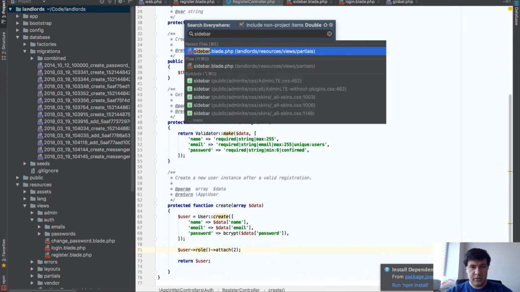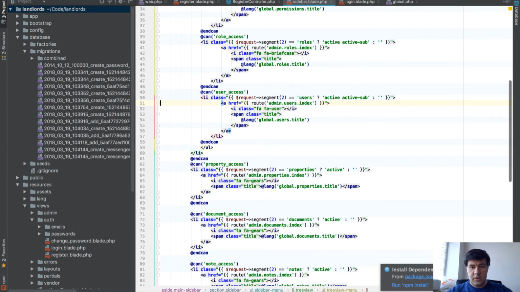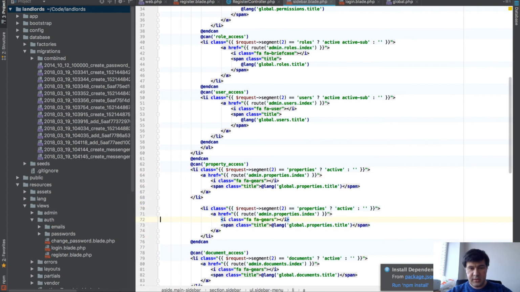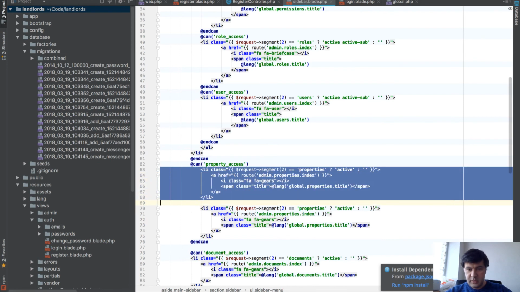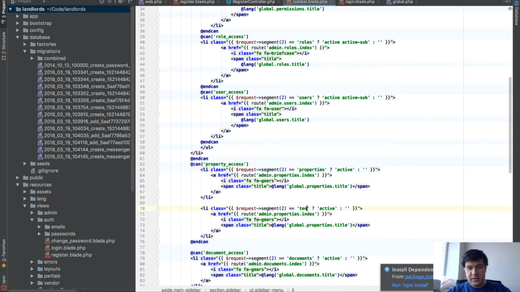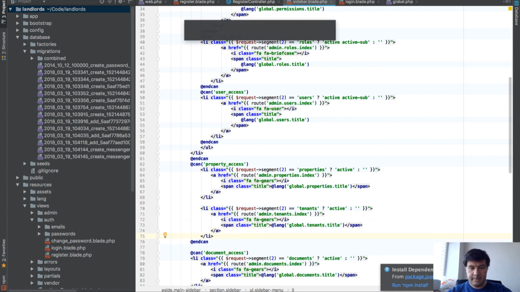So there is a file called sidebar, and in sidebar, we should have properties here, right? So if I can access property, I can also access tenant management from my properties. So properties, and let's add tenants. This should be level. Right, so tenants, admin tenants here, and this will be translations, right? Okay, we will take care of translations a little later. So that's the menu item.